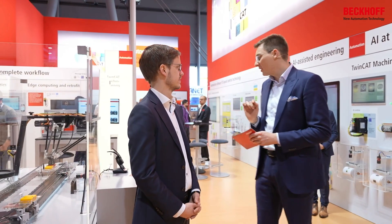We have this big XTS demo here behind us and TwinCAT chat is running right on it — it's an already commissioned demo. We started with TwinCAT chat in engineering, but now we also have TwinCAT chat for runtimes: an HMI extension where you can chat with your machine to show data or order pieces on this demo, for example. It's a very nice way to interact with the machine.